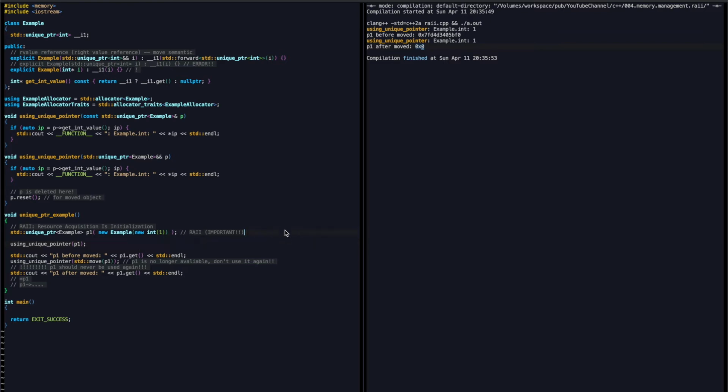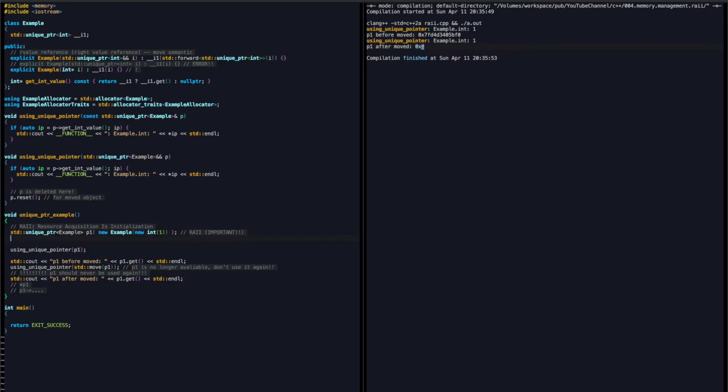For example, you can actually do something like this. For example, a file pointer, and you can say that it's going to be deleted using fclose, and P2.